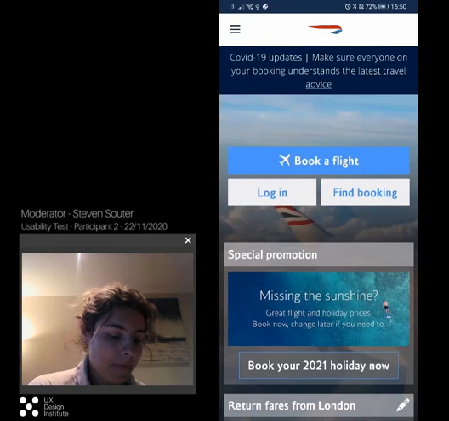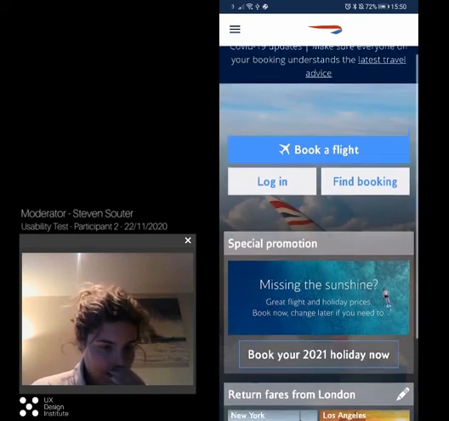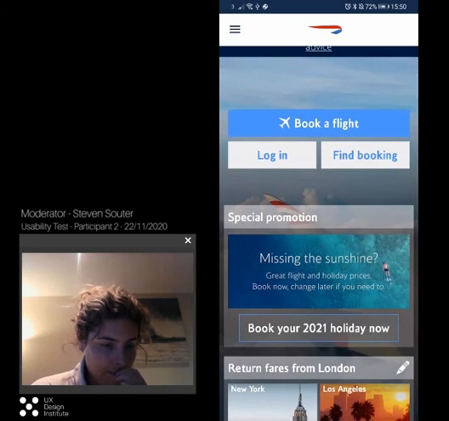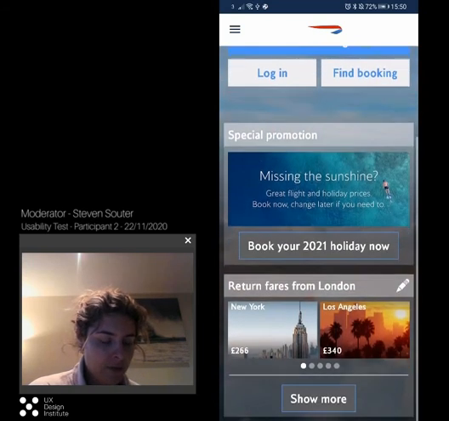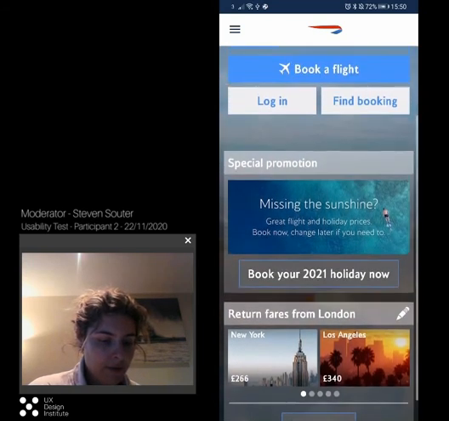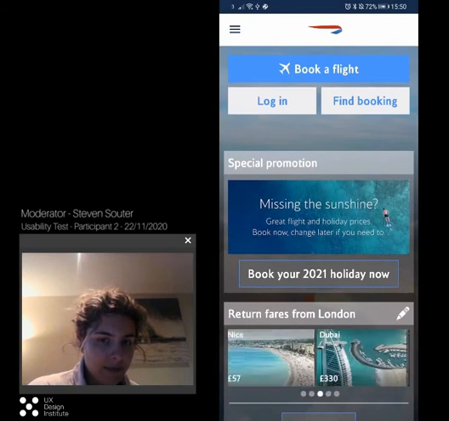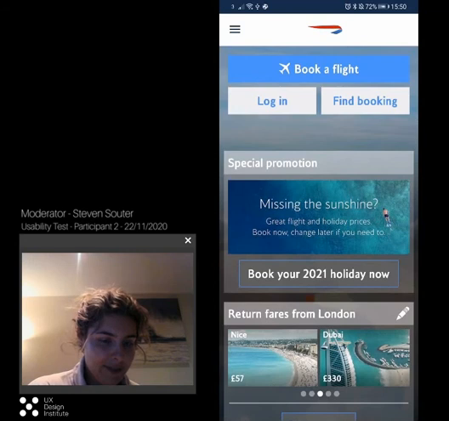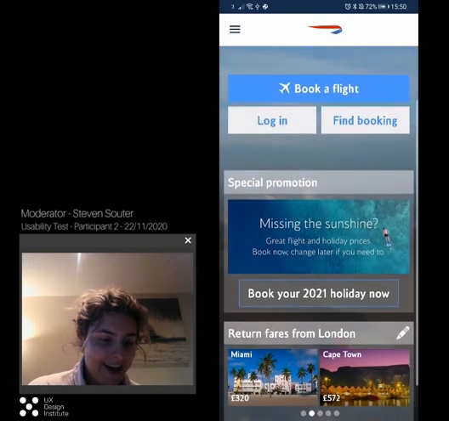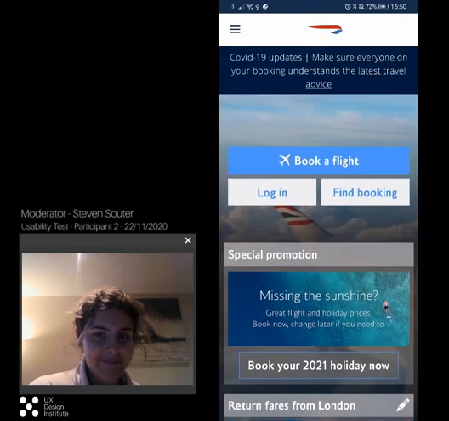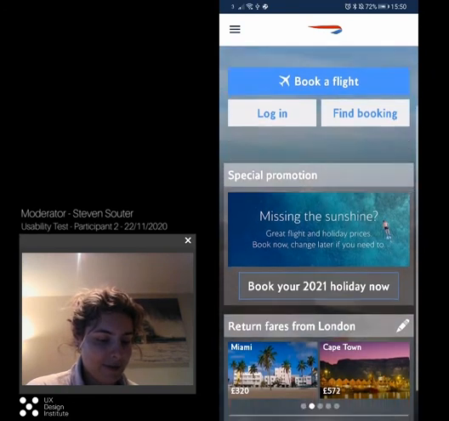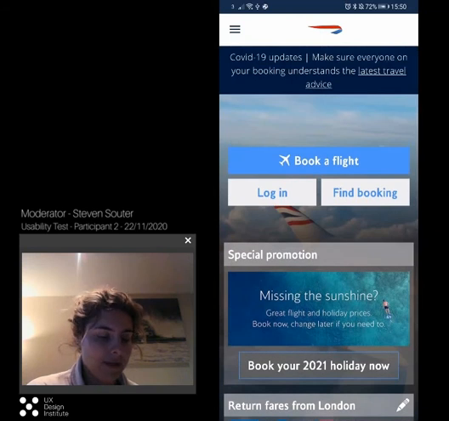Okay, cool. So just your general first impressions of the homepage. What do you think of it? Yeah, it looks nice. If I used it more often, I would hope that this was a bit more me, like city breaks and things. Oh, there's Edinburgh though, where I flew to before, 62. That's very cheap. I think it looks practical. Coronavirus at the top is key, because at the moment flights are so dodgy, so I think it's important. That's what everybody's looking for at the moment.